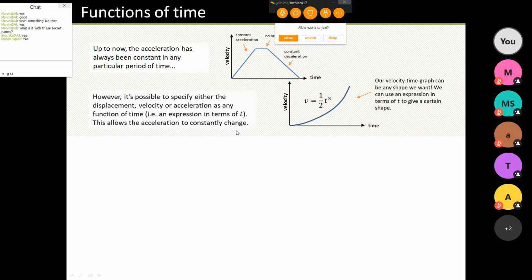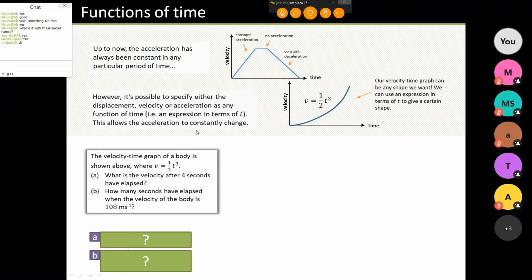Let's have a look at some questions. Can everyone hear me okay still? Just type in the chat box to make sure everyone is okay, everyone follows what I'm doing on the screen. You can all see the PowerPoint presentation. Right, where am I? On here. Right, so here we go.